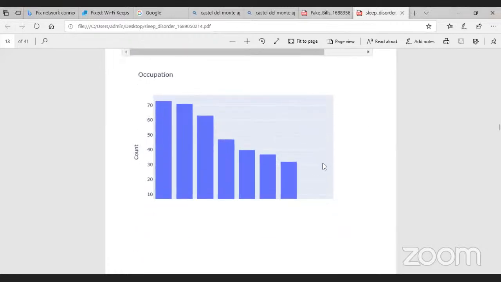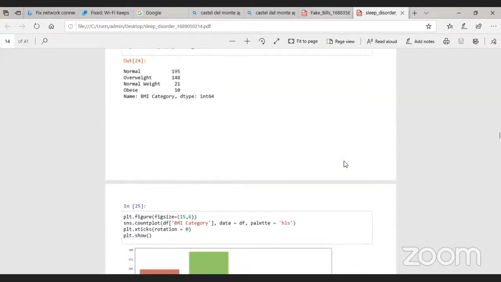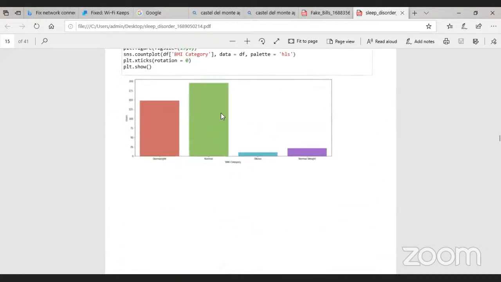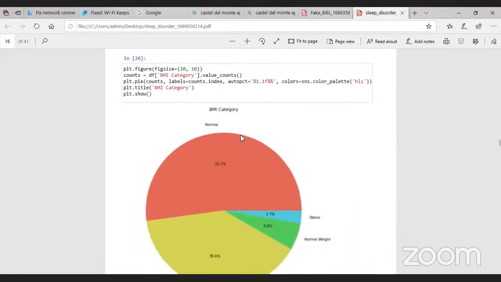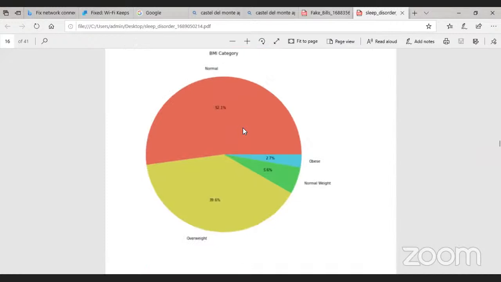Okay, guys. So we saw occupation, we saw gender. Next is the column BMI category, because in BMI category we have three categories: normal, overweight, and obese. So these are the unique values which are available. According to the values available, we are trying to look at the data. The same thing, bar plot charts. We'll try to plot charts, and we try to understand what category of data is available.